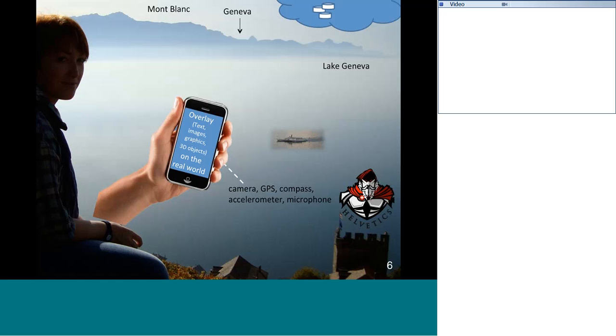But it could also be a timetable. For example, the camera has detected this boat on the lake and checked the timetable and provided back some information about its destination and its time of arrival.